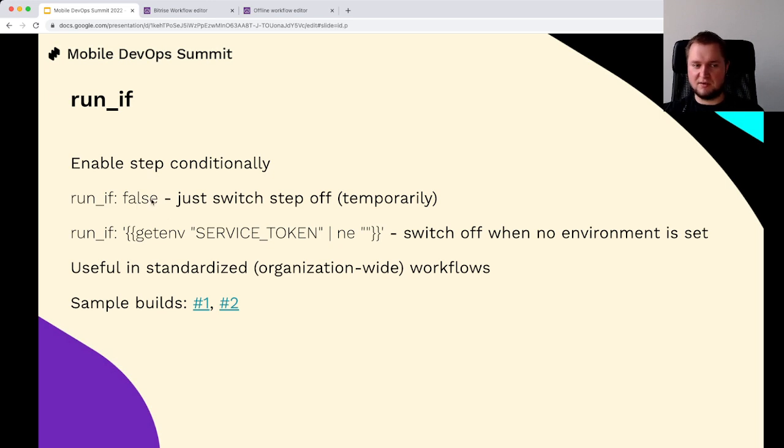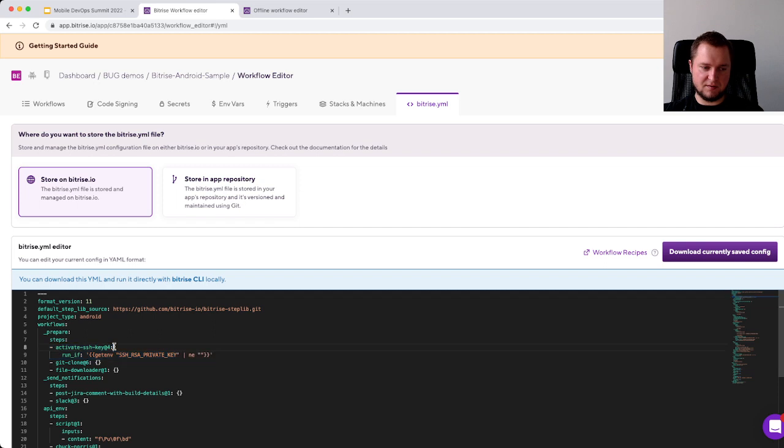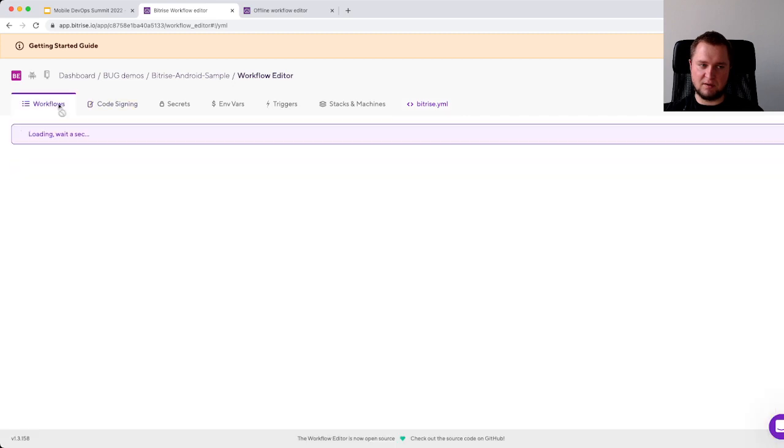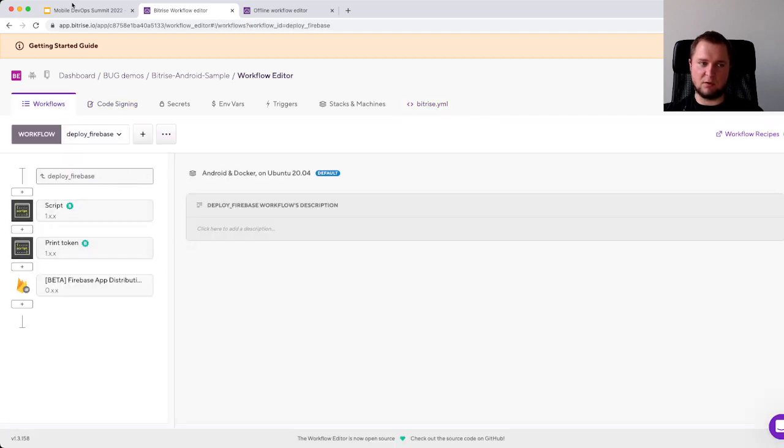So you can just disable this step temporarily, and you don't need to copy, paste, cut, and restore from version control all these steps, but just one line. And what is important, this run if can be specified only in Bitrise YAML. It is not present in the graphical workflow editor.